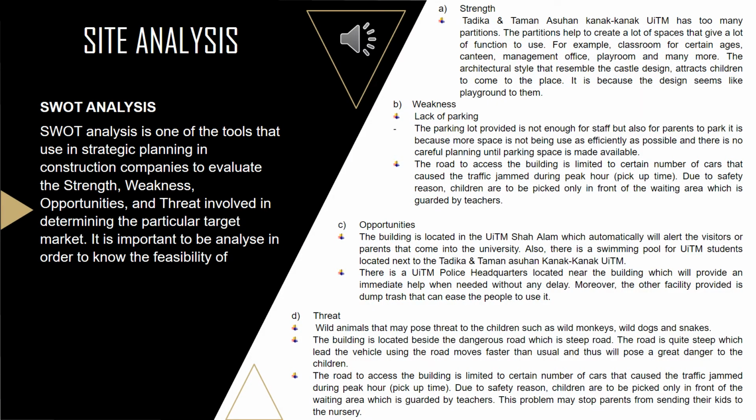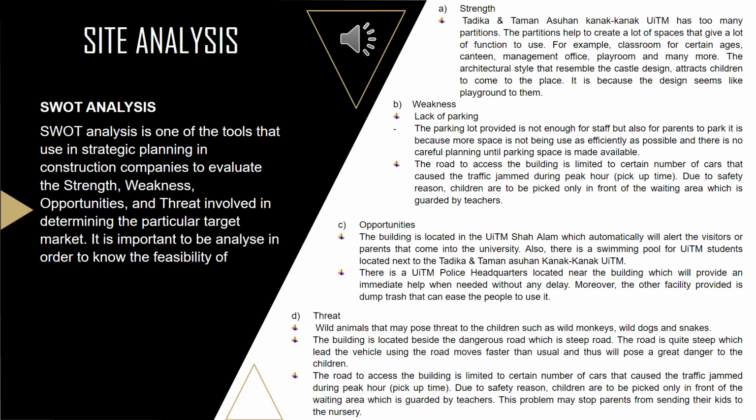Assalamualaikum. My name is Nur Izzatul Nabila Ayu and I will present about site analysis. Strength, weakness, opportunities and threat analysis is one of the tools used in strategic planning in construction companies to evaluate the strengths, weaknesses, opportunities and threats involved in determining the particular target market. It is important to be analyzed in order to know the feasibility of the project.